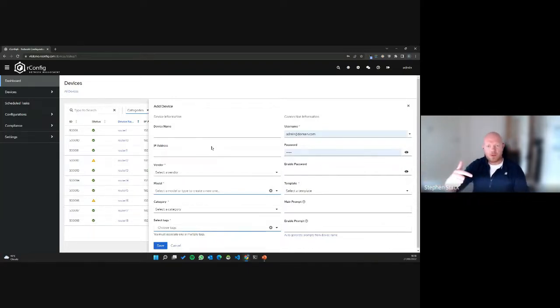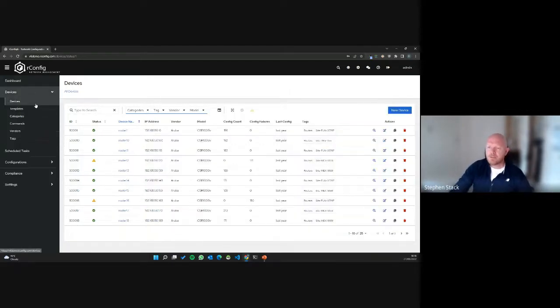The slide out window from the side, and I use this extensively throughout the application. I've had feedback from users; they really like it because it gives them that experience of workflow coming out from the side to create more devices or whatever they're doing and get back into the workflow straight away, right? There's not some big modal popping up in front of them that gives them that abstract feeling, right? So they really like this. Let's have a look at a few other things.